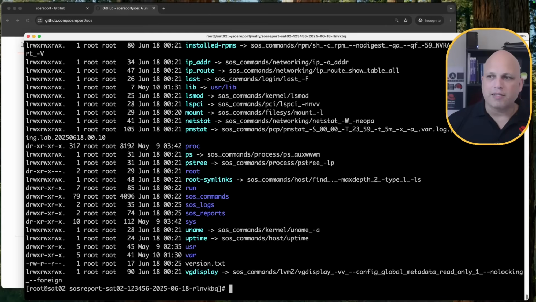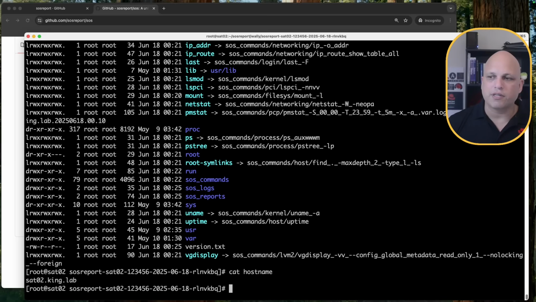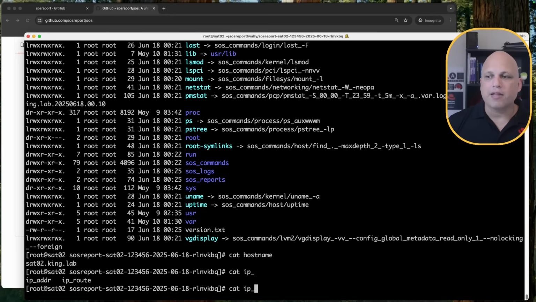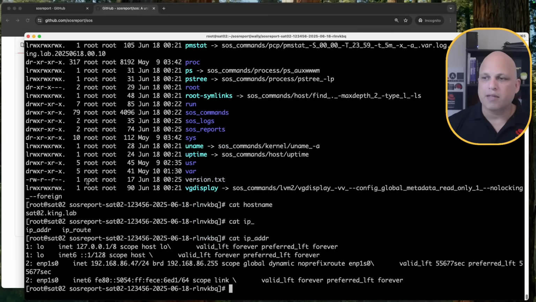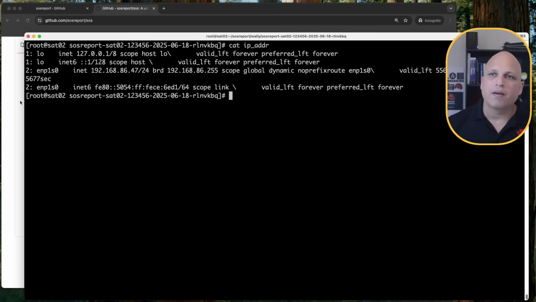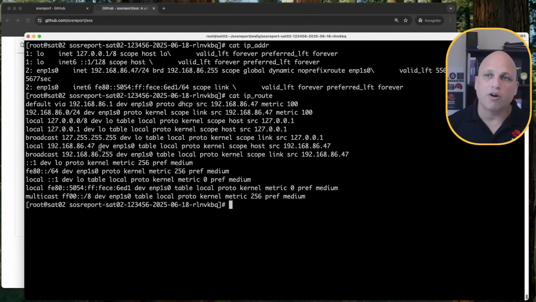Okay, with that said, I can come back to the top level and we can start digging. Like, what is the hostname of this machine? This is the hostname. What is the IP address? And you can see that I have ip address and route. So if I take a look at my IP address, let me clean up the screen. We can see the interface, this one, we have the IP address, we have the broadcast. If I get my route, I can see all the information about my subnet, my network, my default router, this one, going through this interface.